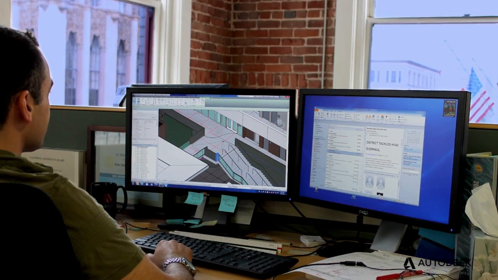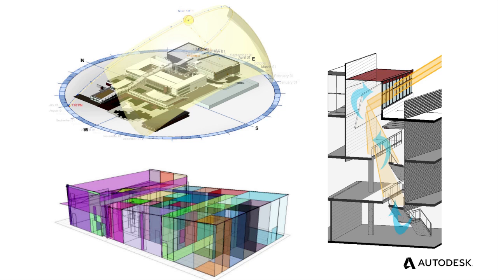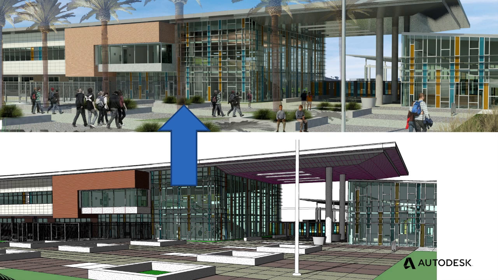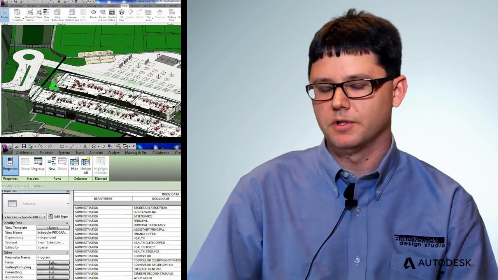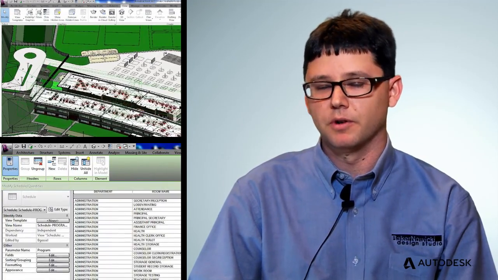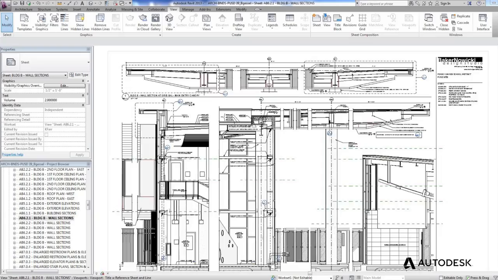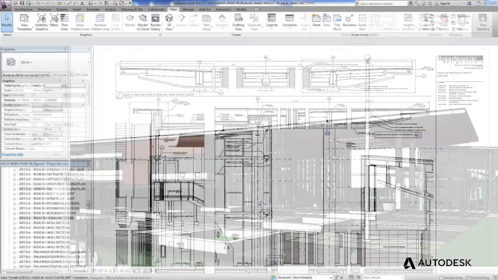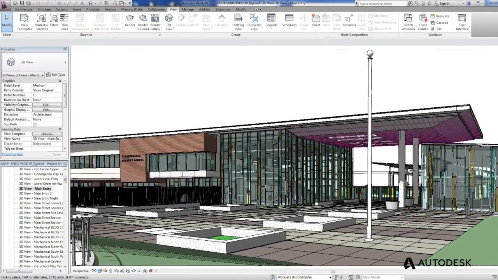variety of approaches. We use the Building Design Suite. We like it because it allows us to conceptualize the project and take it all the way through design and visualization. We use Revit in the very beginning. We start to build the database at the program phase, and we build all the information and all the user requirements into the model before we start designing.